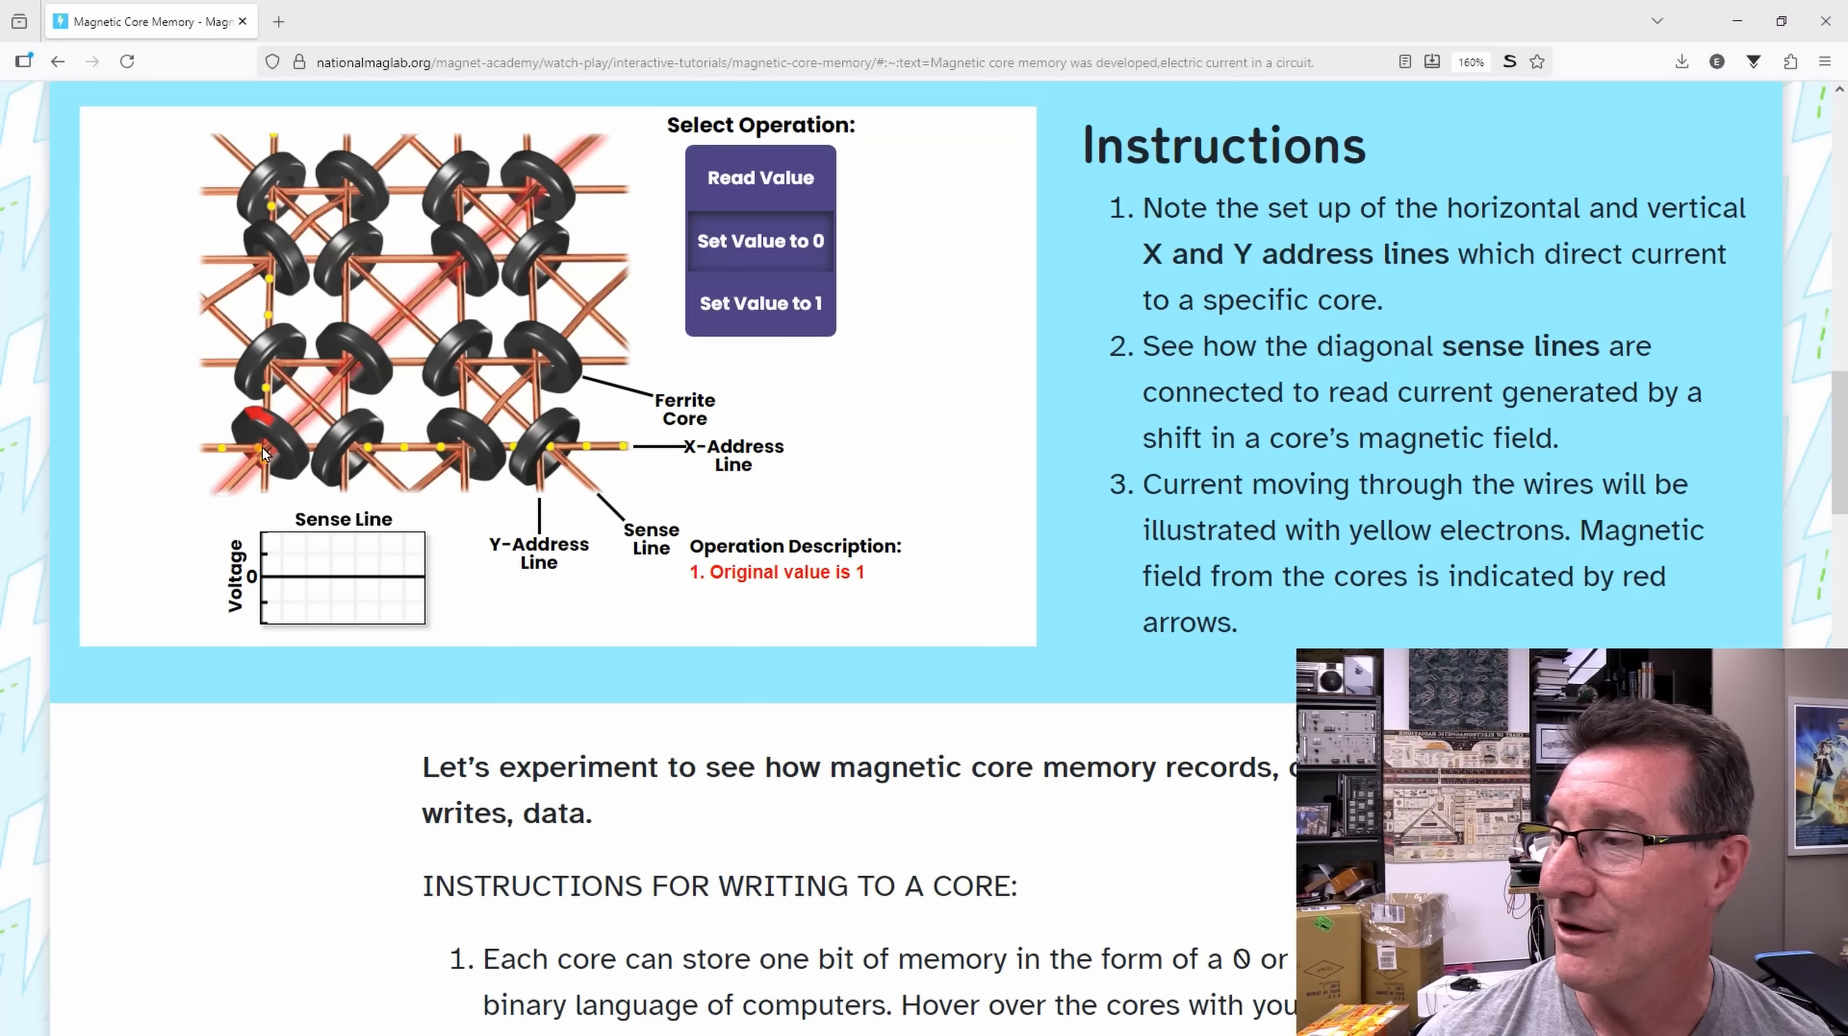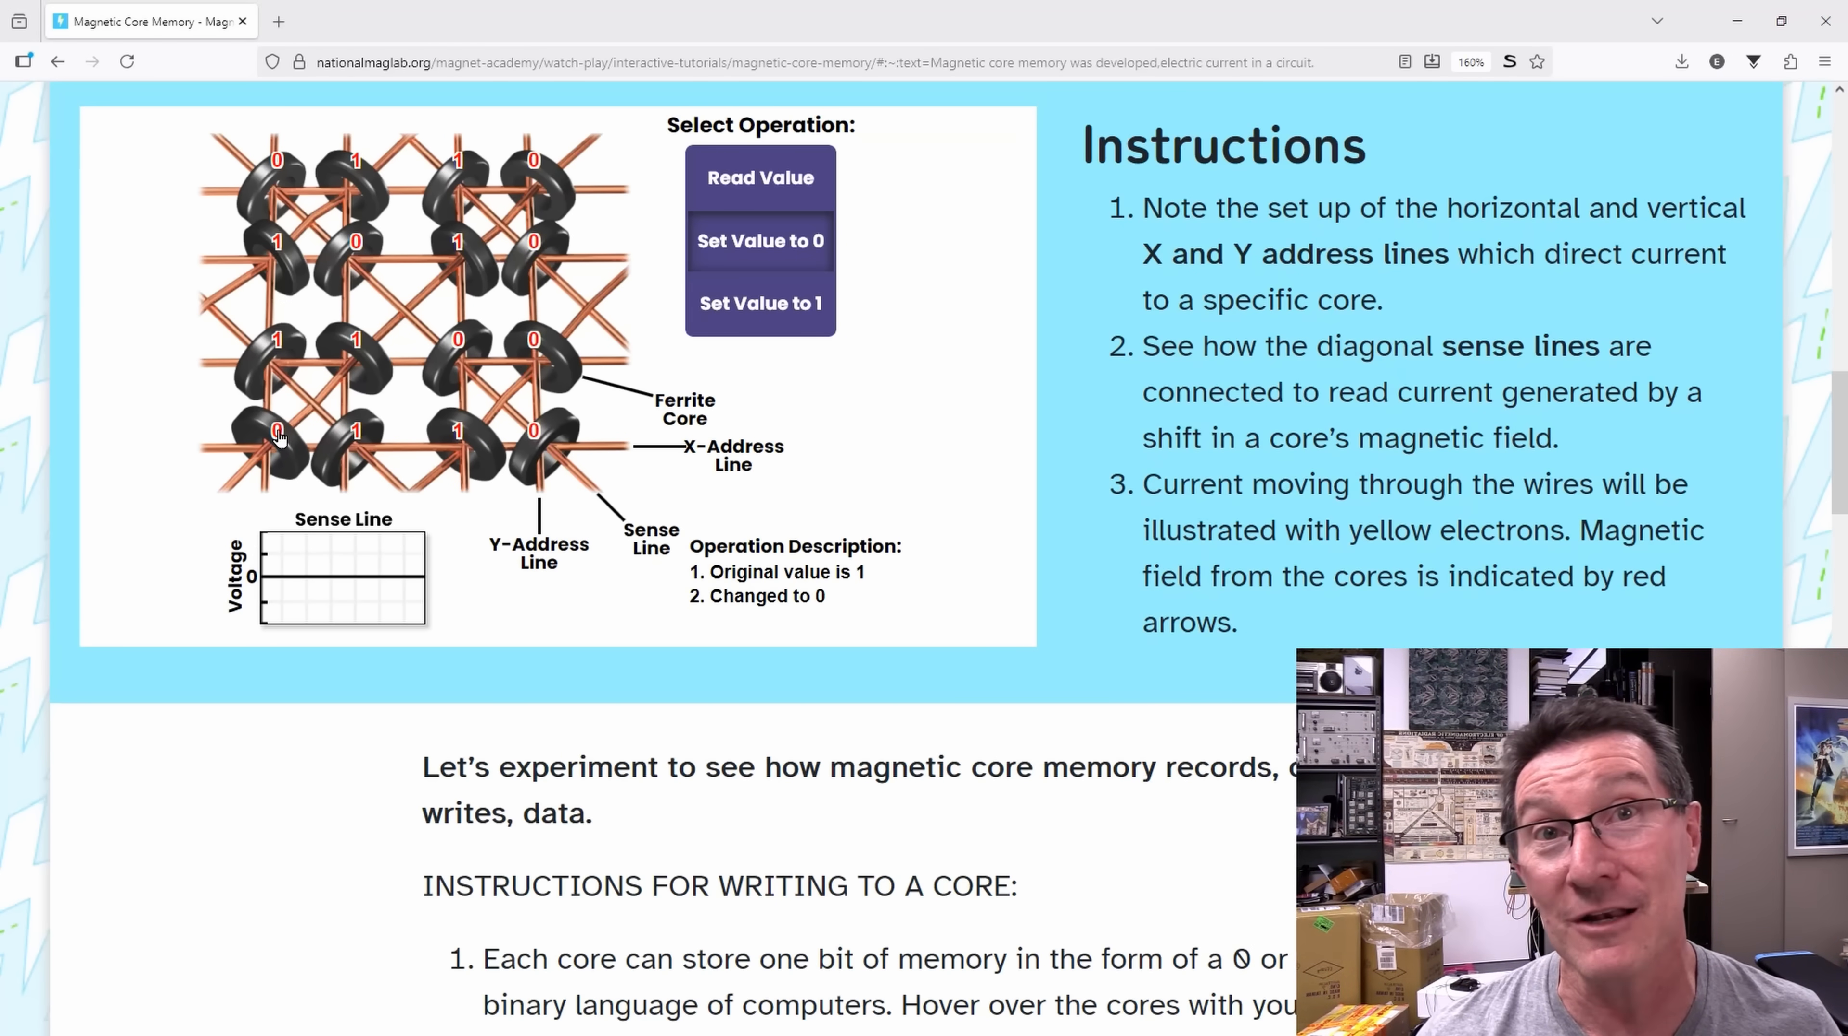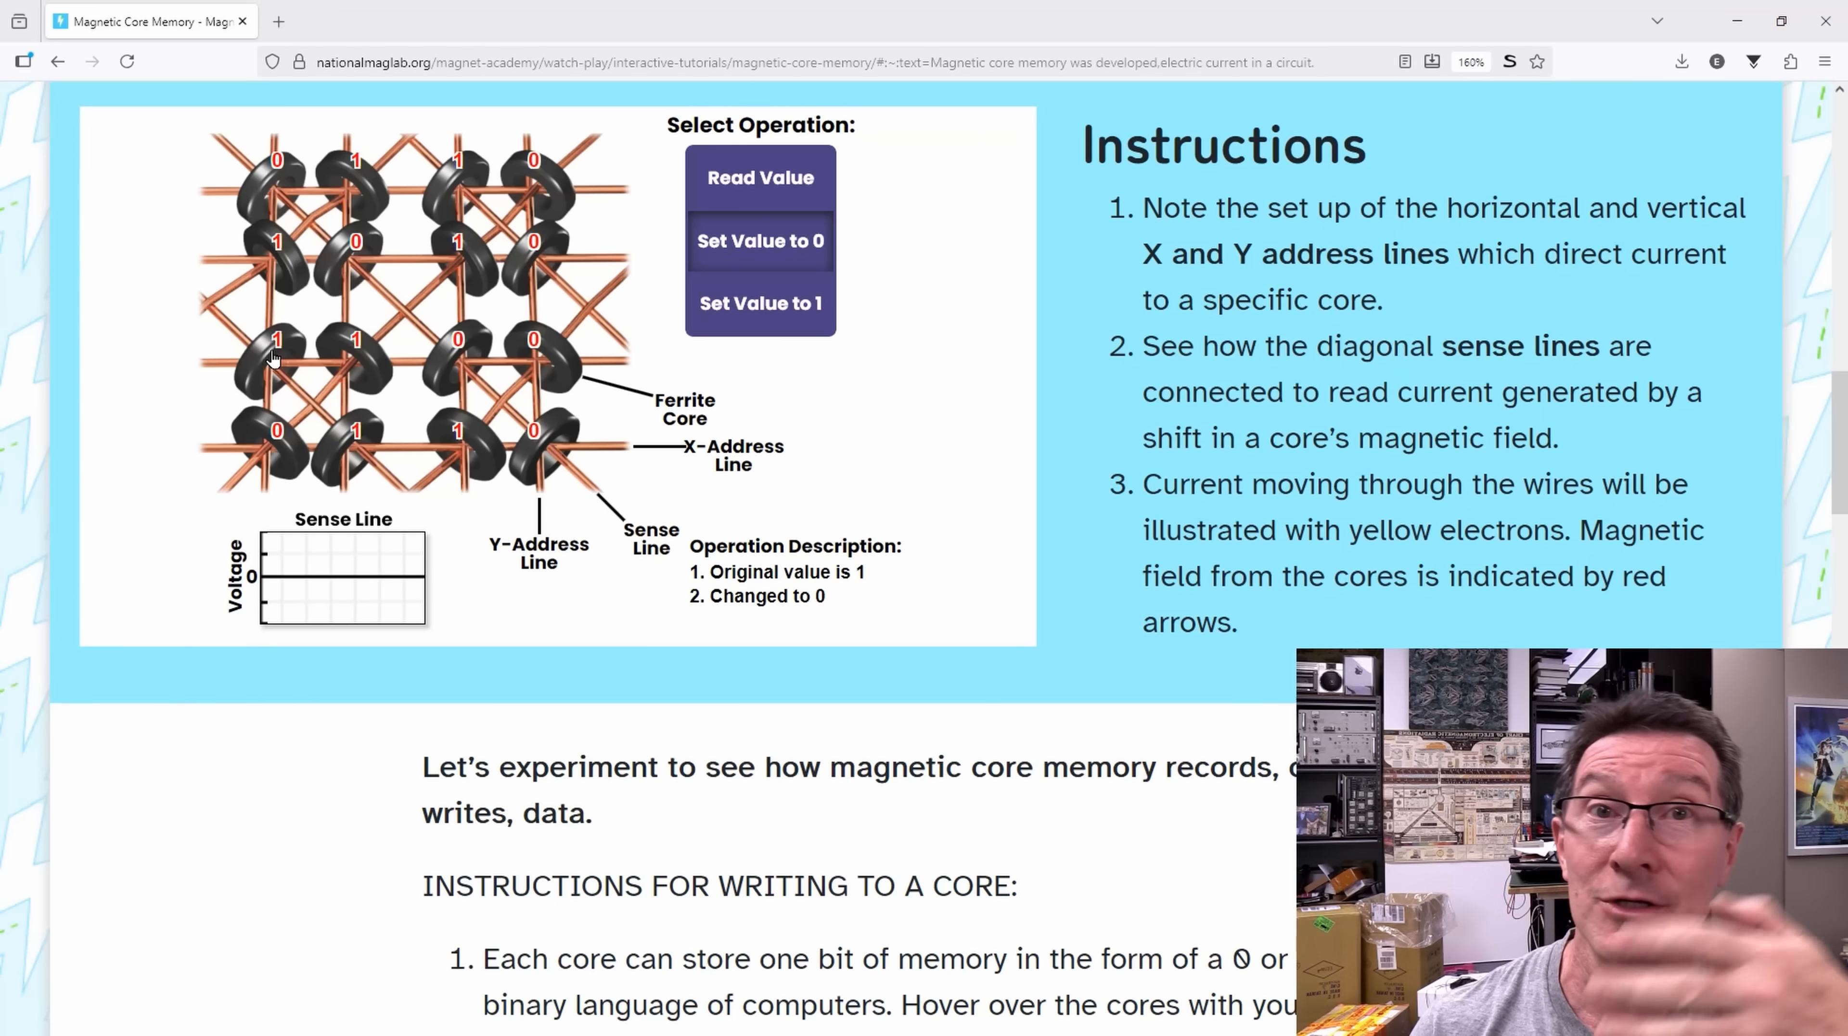We can set that back to 0. You'll see it goes in that direction and then it flips in that direction. Cool, huh? You're effectively changing the magnetic field inside each individual ferrite ring. And because it's localized in the toroid, you can have that really high packing density that we're seeing here. The field's not going to really bleed into the other ring because it's not going through the hole like that.